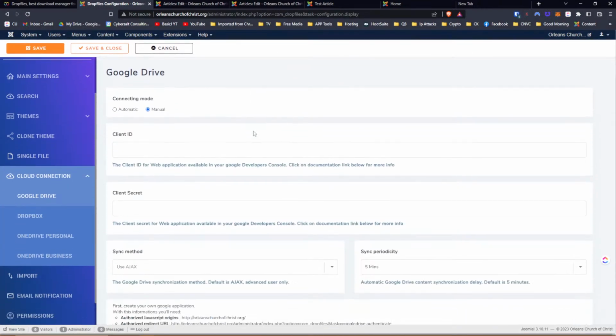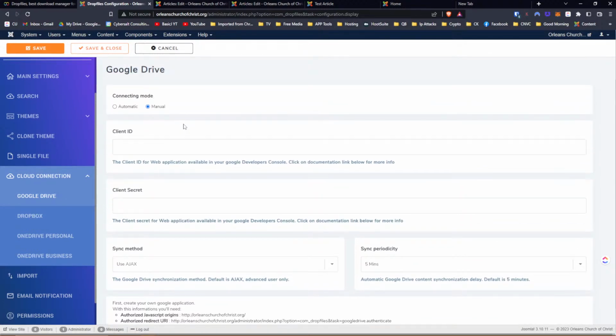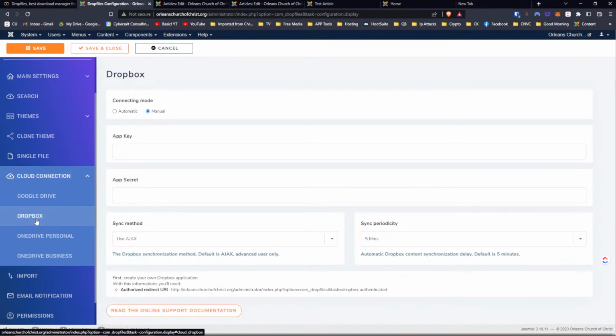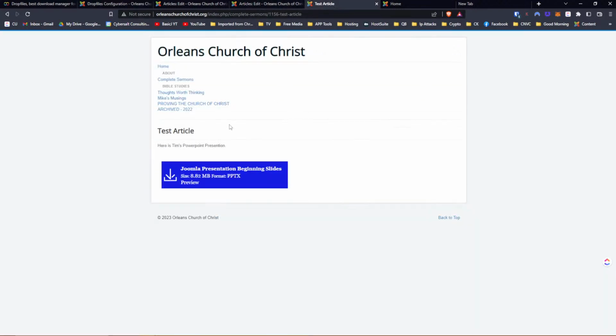Cloud connection. So this is where you can create a cloud connection for Google Drive, first of all, or Dropbox, or OneDrive Personal, or OneDrive Business. So even though we would be putting individual links into your articles, if anybody using this extension later on has a link that shows all of the articles in a particular folder, someone could upload articles to a Dropbox folder and they'll show up here on the site, I think. Well, I know that's what the plan is.